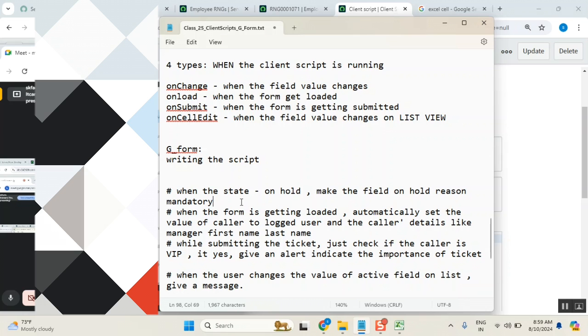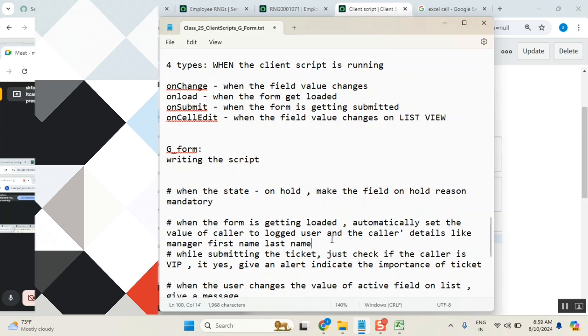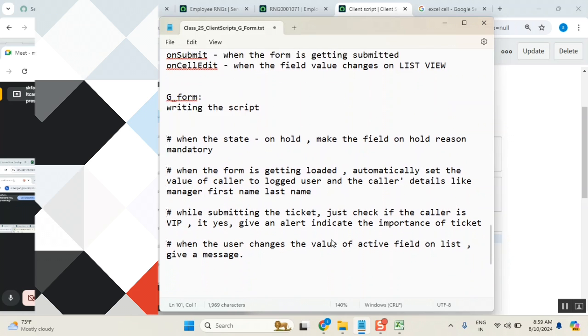Four different types of requirements are written here. Now, let's open up.